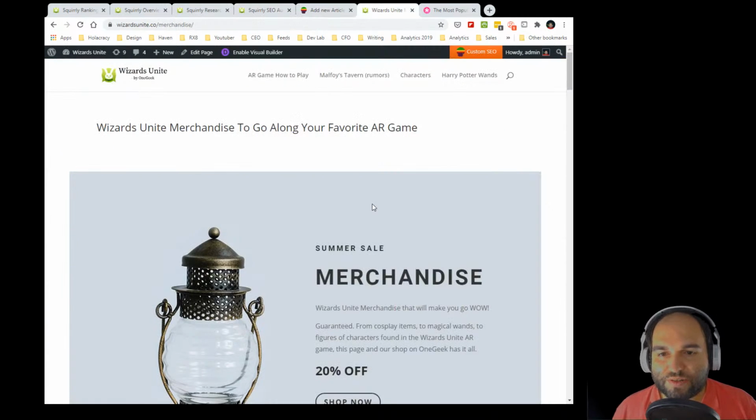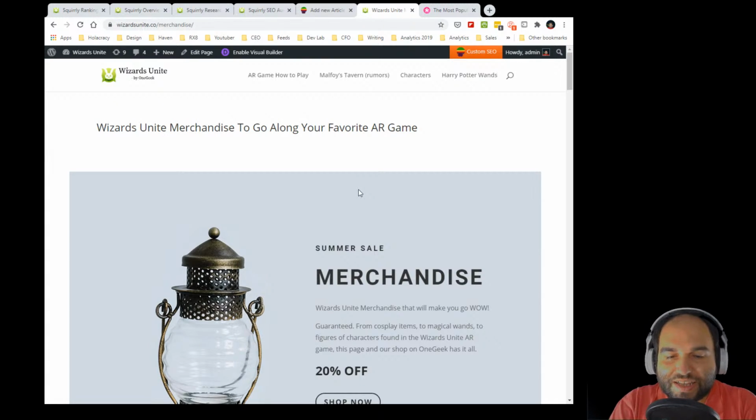And then you can just go to the page, and this is the page. So the user experience, the way it's integrated with the site, the audits, the rankings, the research that led me to the keyword Wizards Unite merchandise, everything works from Squirrly SEO with the Divi builder. Now, all we have left to do is to see what kind of text we have on this particular page. And that's the only thing that isn't perfect, because Divi uses shortcodes, and we've tried very hard, but there are a lot of different things that come into play, and we don't want to see errors, we don't want to see bugs.